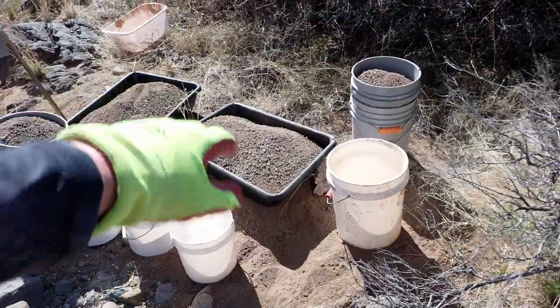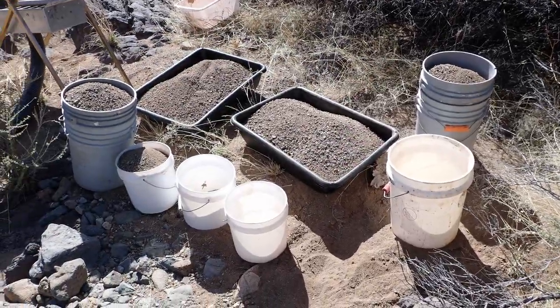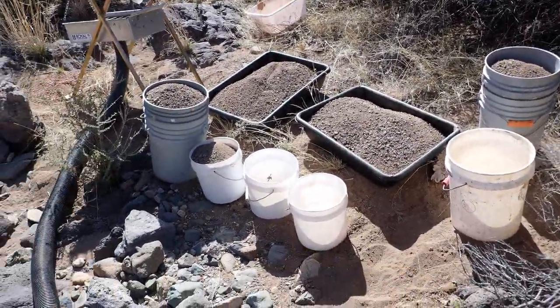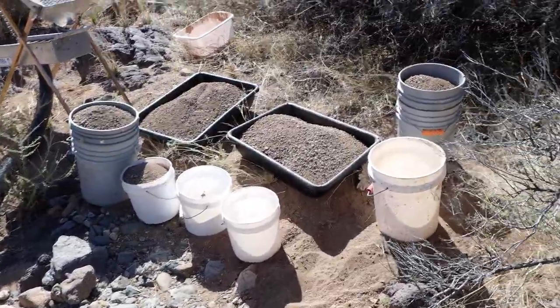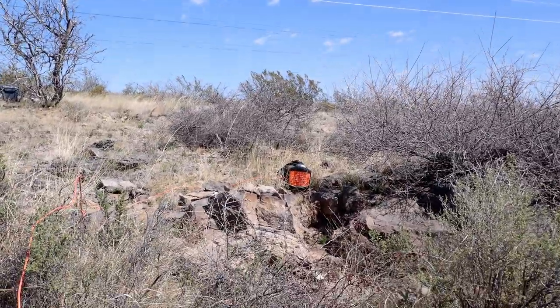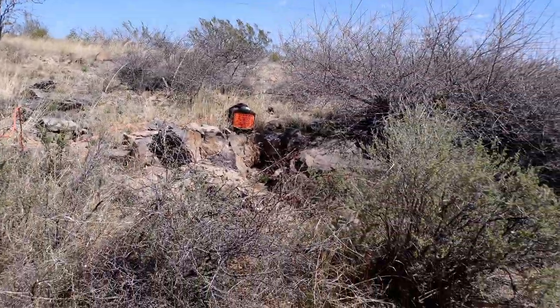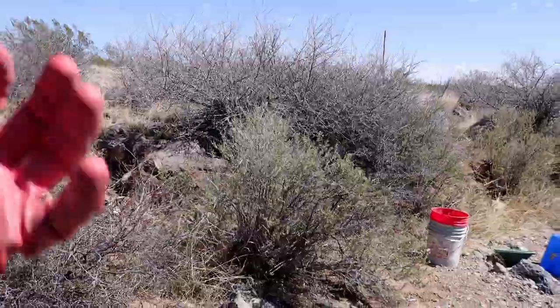10, 10, so 20, 30, 32, maybe 33 gallons of dirt already classified down to half an inch. So yeah, hopefully this is gonna go well. Gonna get the electric leaf blower running. Got my Jackery 1000 up there. And then once I run that, I'll go grab the solar panels and hook those up so we can have infinite power.